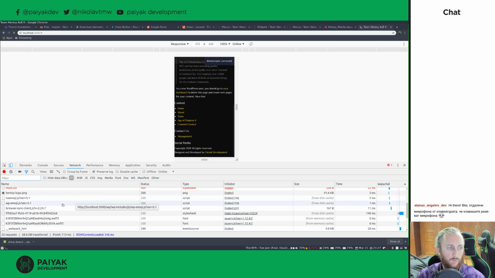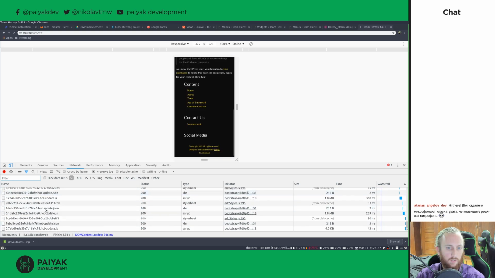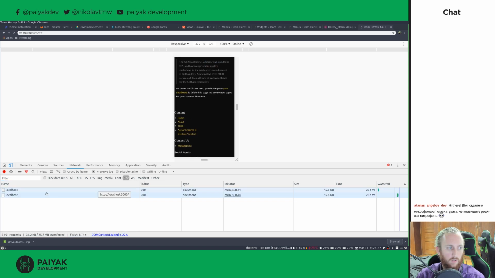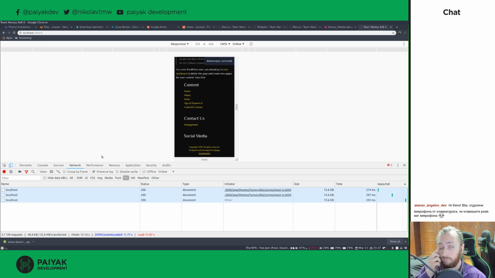I'm confused by this. Why does it keep reloading the page? Huh. Okay. Let me reload again. That fixed it.